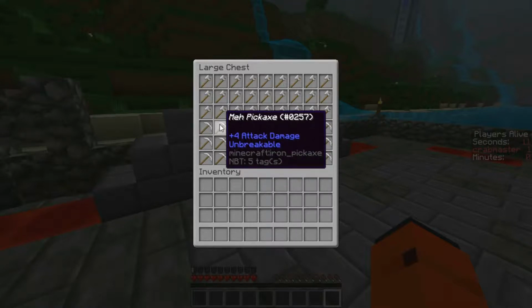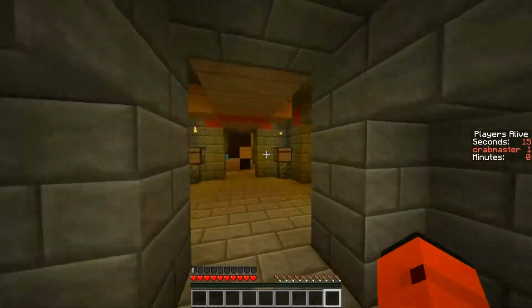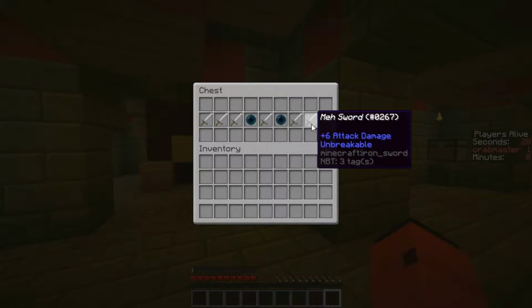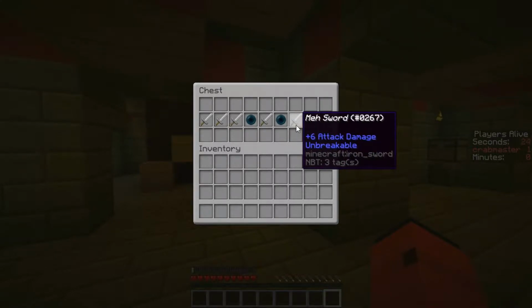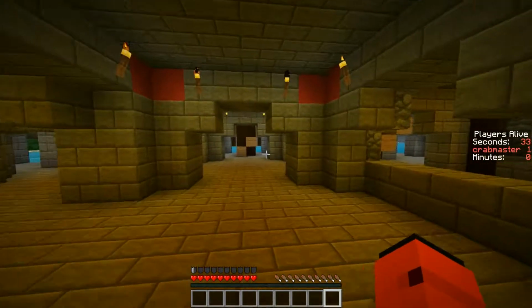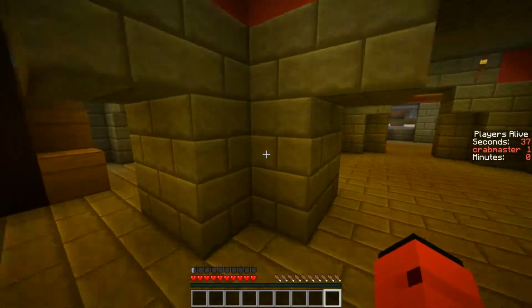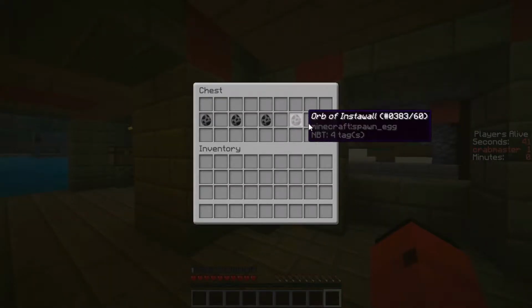A thing to note in this version is the actual super pickaxes will randomize in this chest, so you might start with these or you might start with the better ones. And also, these chests are different. Now, instead of just spawning diamond swords and ender pearls, it actually randomizes at the start of the match whether it be a wood, an iron, or a diamond sword. However, there are still the orbs of bridges and whatnot, so that actually gives you more than one chance to get the proper things.